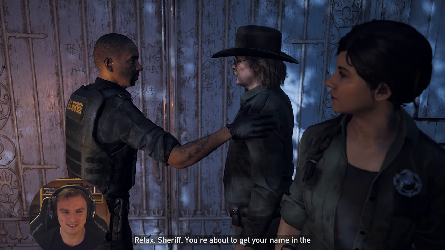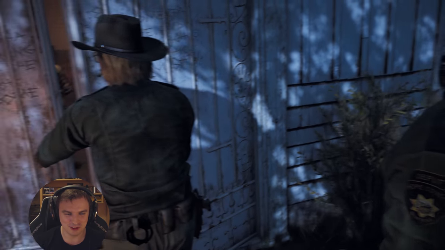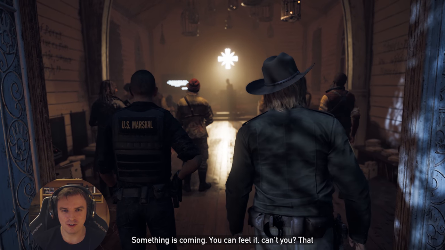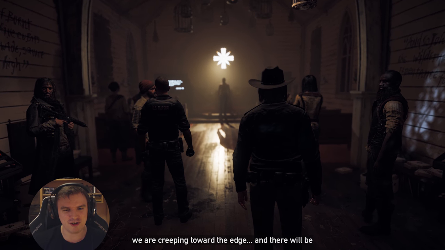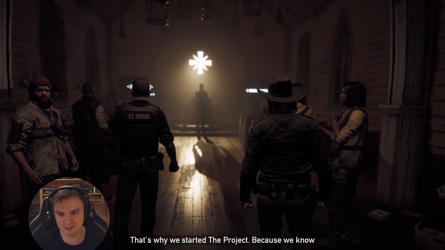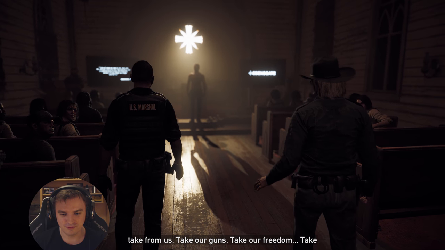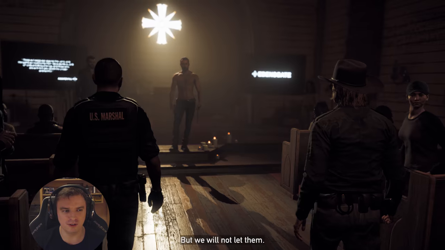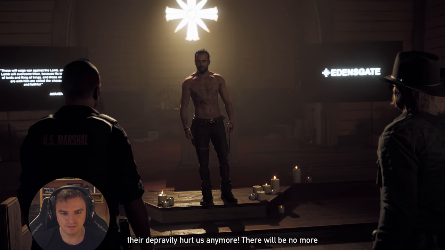Relax, Sheriff. Relax. You're about to get your name in the paper. Yes. Praise be Jesus. Oh Lord Almighty. Alright. We'll be fine. She said it. Now it's fluffy time. Bad boys! What you gonna do? Bad boys, bad boys. What you gonna do when they come for you? What you gonna do, Joseph Seed? They will come. They will try to take from us. Take our guns. Take our freedom. No, no, no. We're just gonna take you to the loony bin. I heard Red Barrels has some nice asylum for you. We will not let their greed, or their immorality, or their depravity hurt us anymore.